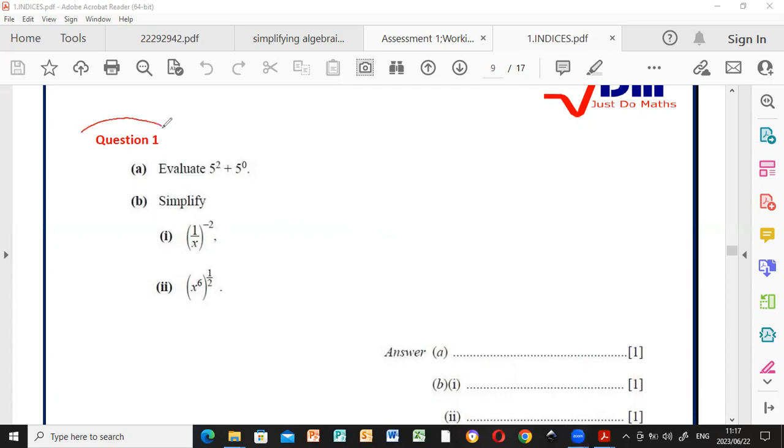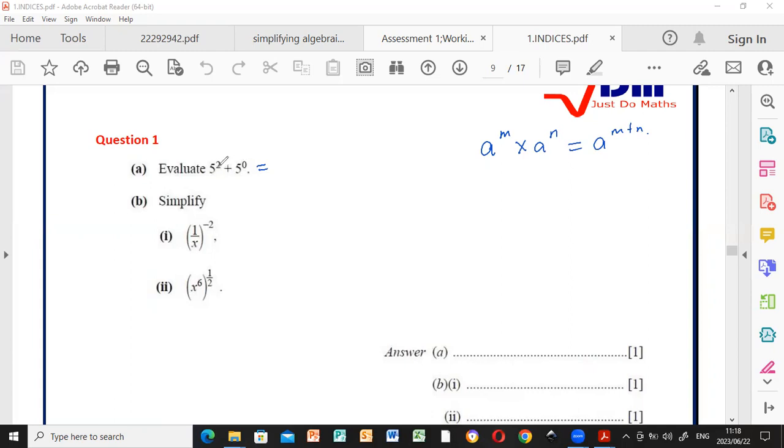So here is the first question. Question number 1, it reads, evaluate 5 to the power of 2 plus 5 to the power of 0. I've seen some students making a serious mistake, a mistake of immediately keeping the base and starting to add the powers. This is completely wrong. You can only do that if you are multiplying the powers with the same base. That's when you can keep the base and add the powers. In this case, you're not multiplying. Instead, we are adding. So it is mathematically prudent to simplify each and every term.